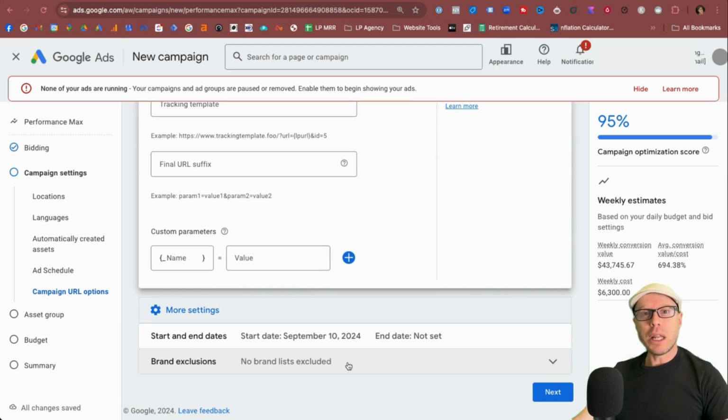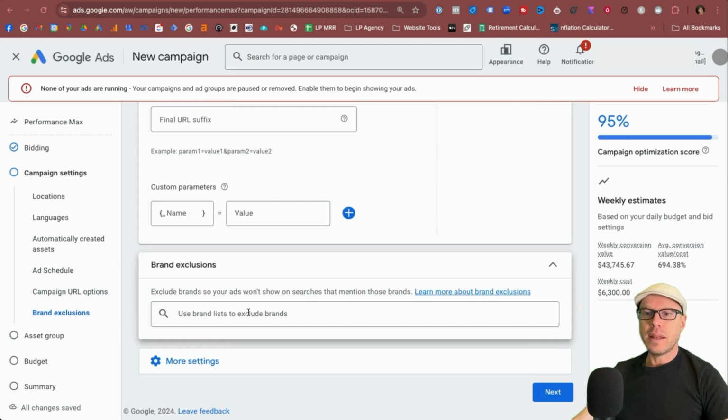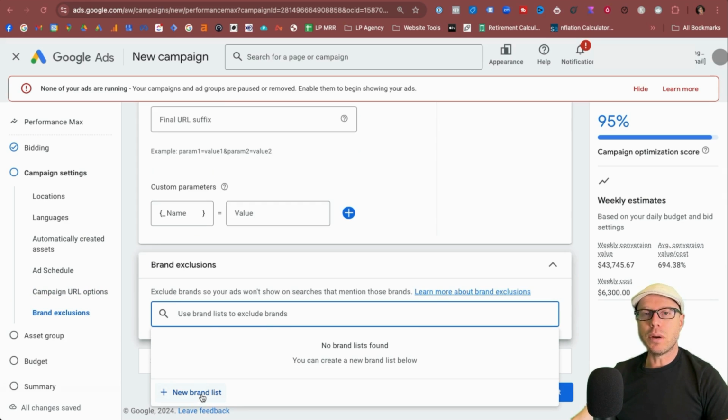And clicking this again for what's an important but yet frequently overlooked part of the Performance Max campaigns is brand exclusions. Now, you can set up a brand exclusion list in your account settings in Google Ads, or you can simply set one up here as well. And the reason why you want to set up brand exclusions is because you may not want to be bidding against your own brand in a Performance Max campaign, because generally speaking, you would have a branded campaign in search on its own. Having brand searches in your own Performance Max campaigns and you're receiving conversions on them can muddy the waters as to the results that you're receiving from your actual products.